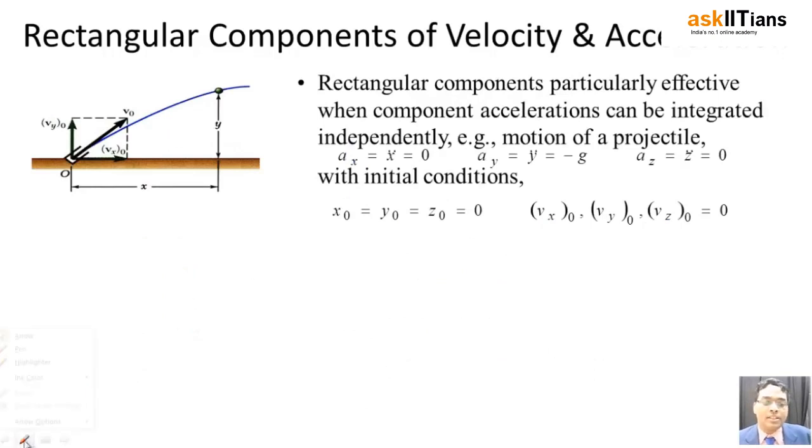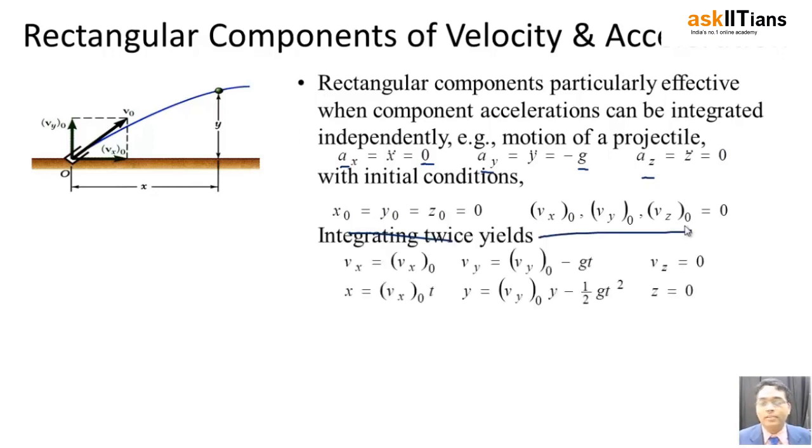Now, in general, what we try to do is break up the values or the components into different parts. So let's say I throw a particle making some angle with the horizontal. At any instant of time, the vertical height reached is equal to y. We'll say that the acceleration along the x-axis is going to be 0. There is no force acting along the x-axis. The force acting along the y-axis results in a negative acceleration g, directed toward the ground, and there is no acceleration along the z-axis. With the initial condition, the initial values of displacements x, y, and z are 0, and the initial values of velocity are also 0.